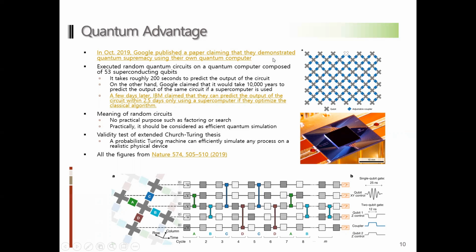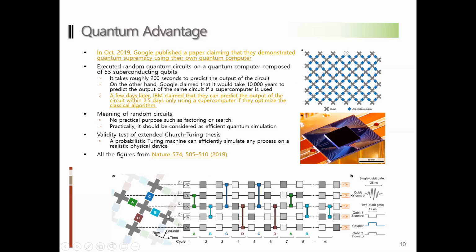So in this case, the way they implemented their quantum computer is using the superconducting qubit instead of other atomic-based qubits. And as this legend shows, this cross basically represents the qubit, and this blue thing means the interaction between these two qubits. This is the zoomed-in image of this situation, and the number of qubits here is 53 because one of them is broken. So that's why they just use 53 qubits.